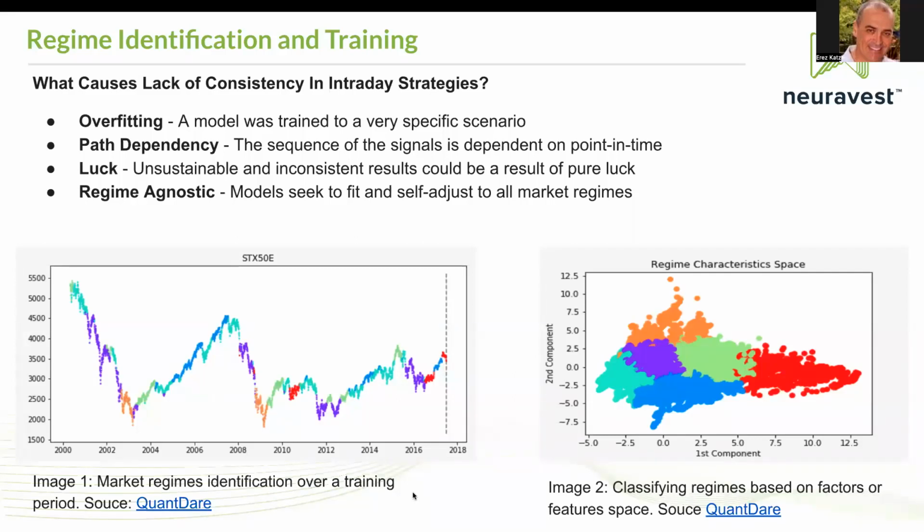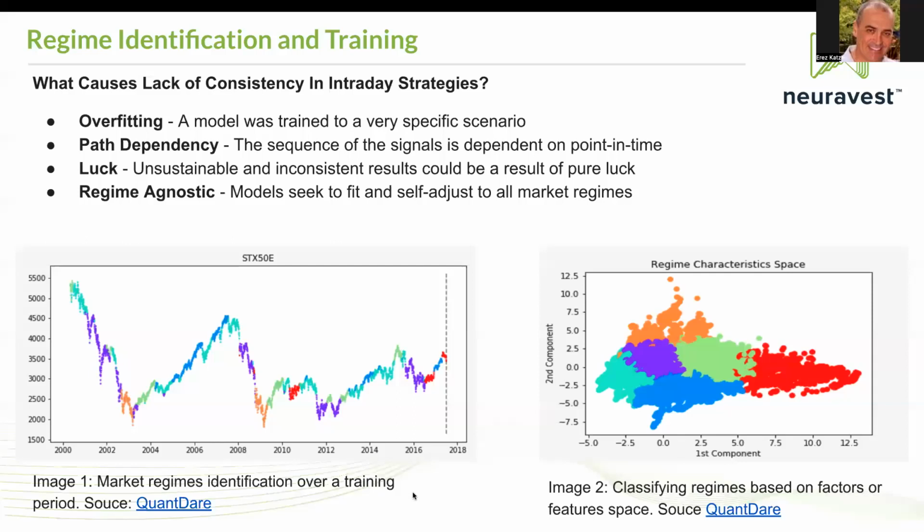Next one is path dependency. So remember, we are trading in and out of positions all the time. We can go long or we can go short. We usually have multiple models that work in harmony to create those relevant scores and probability scores of which direction you should take and what should be the trade management for that trade. There is a notion that if you entered a long trade before you enter a short trade, just from a sheer timing perspective, the sequence of the following signals could differ depending on when you enter during the day. What is the point in time of entry? And you want to definitely avoid that.